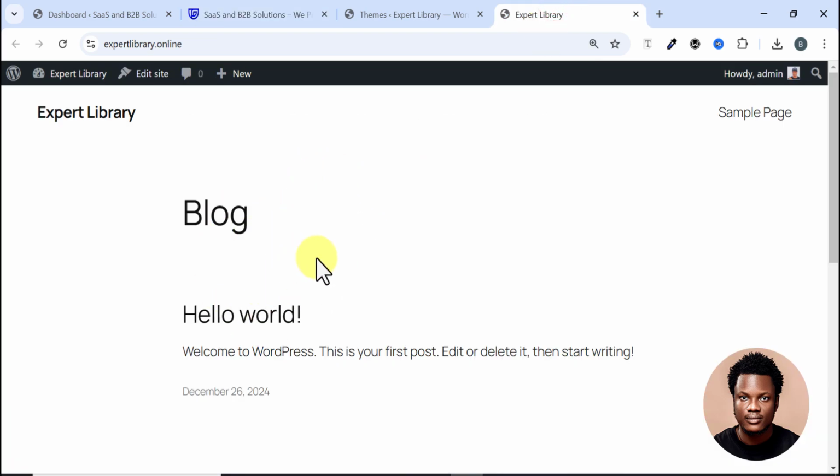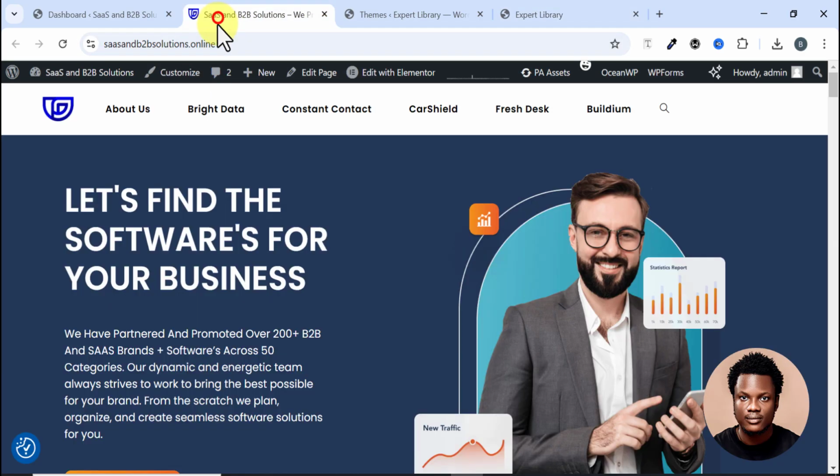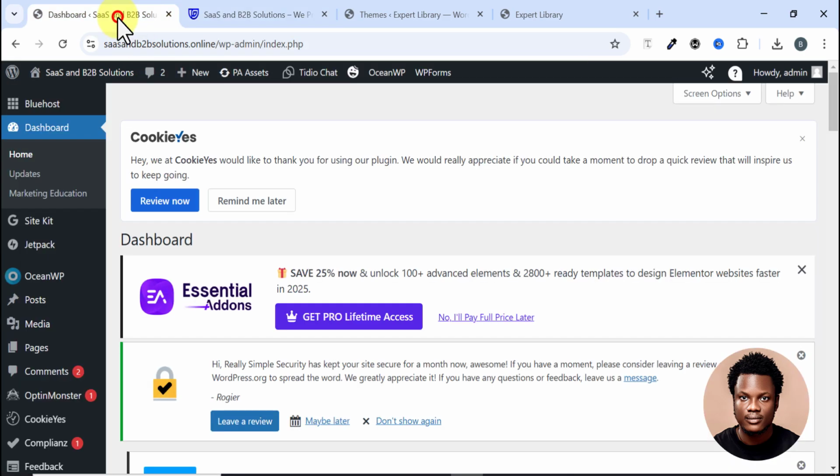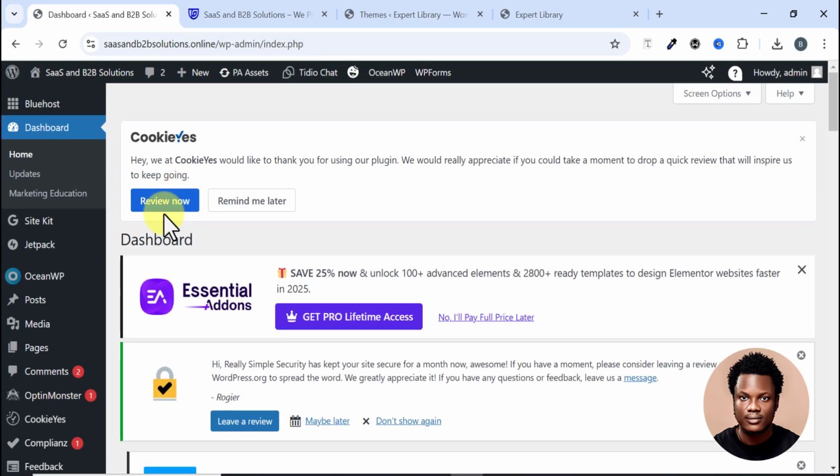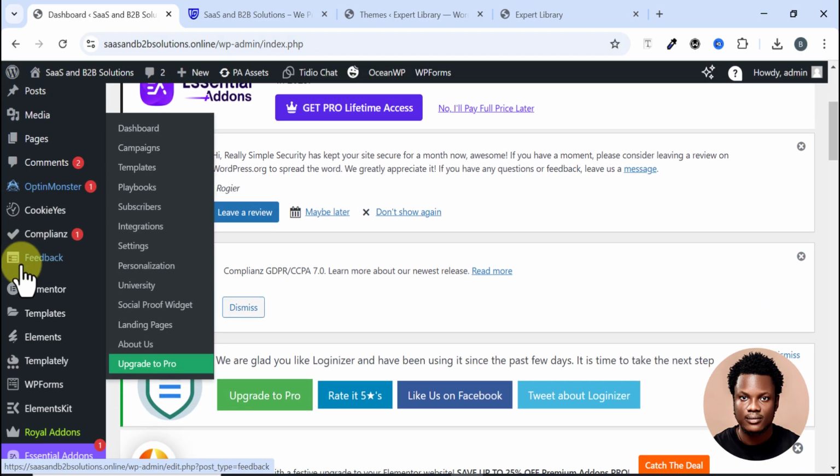All right, and to do that, the first step would be to log into the WordPress dashboard of this website and migrate the content. So I'll come to the WordPress dashboard of this website, and when I come to the dashboard, the first step would be to install a plugin. The name of that plugin is All-in-One WP Migration. So I'll locate the plugin.